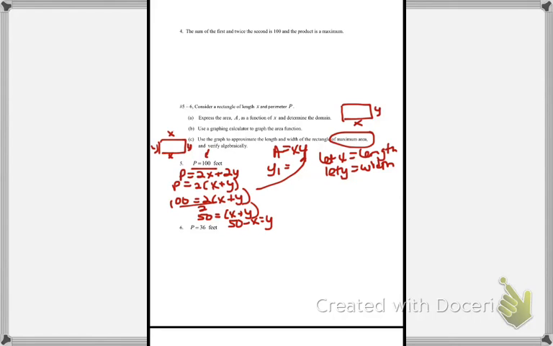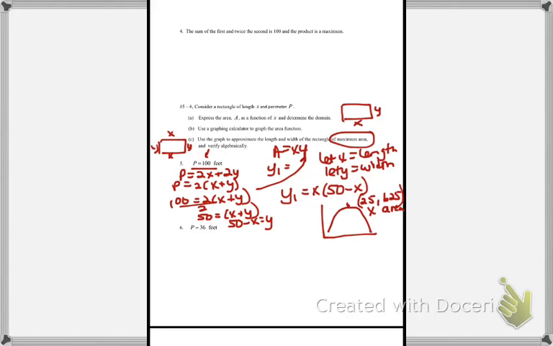So we're going to plug it into your y. So in your calculator, you are going to have in your y1 as this. It's a maximum. You see it turned down. X times negative x gives you negative x squared. You're looking for a maximum. You find your maximum at 25, 625. This is your x. This is your maximum area.